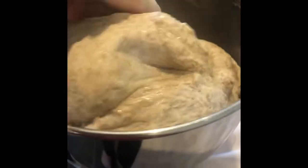Again, you might be asking, why isn't she using oil? Well, I do use oil, but not inside the dough. You will see at what stage I use it. Until we get a smooth dough. It's ready. So this is the time for olive oil on the top, and then take this down. Spread all the olive oil.